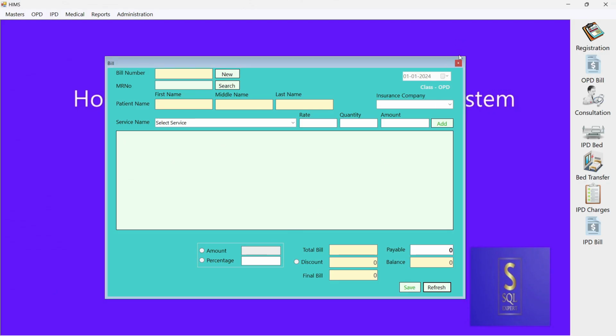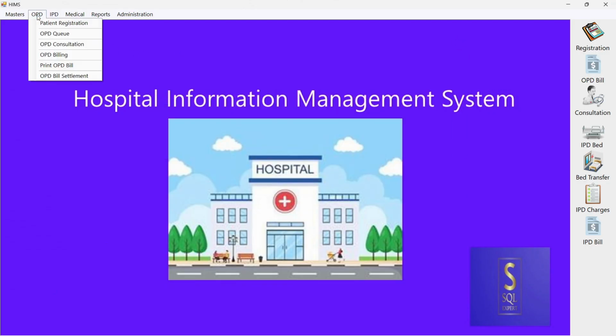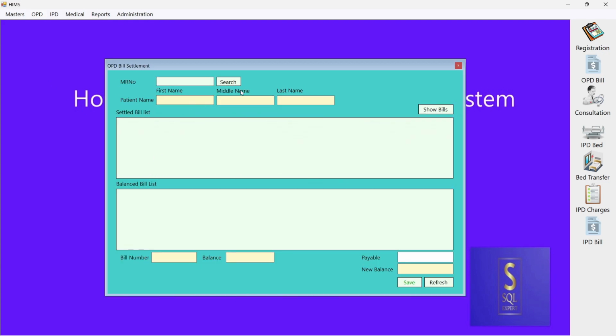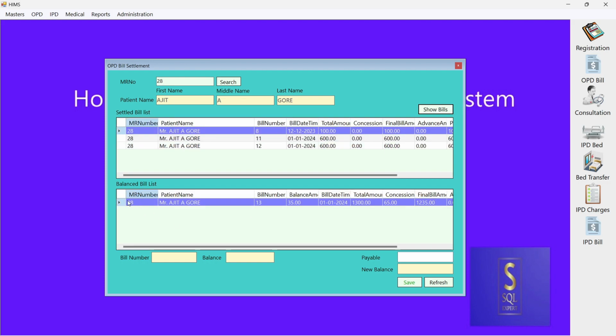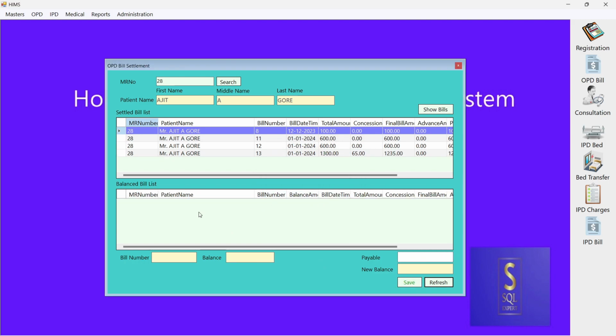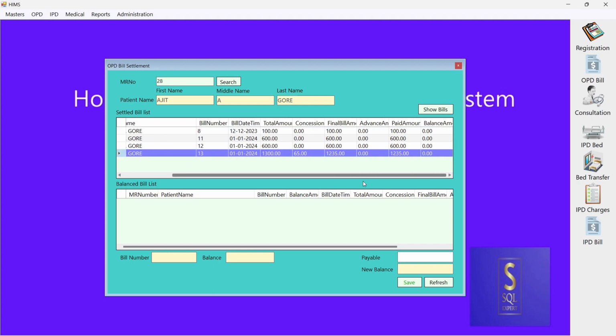And in OPD bill settlement, click on an MR number, then show bills. So you can see one bill is in unsettled mode. So balance 35, save it. Okay, it's perfect. Whatever entries are made are reflected very quickly.